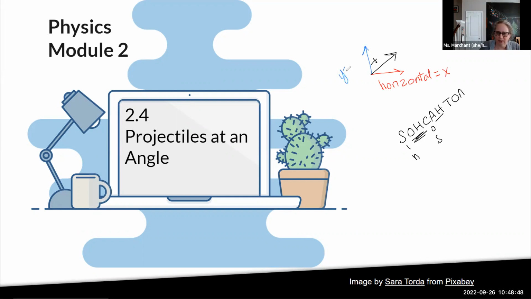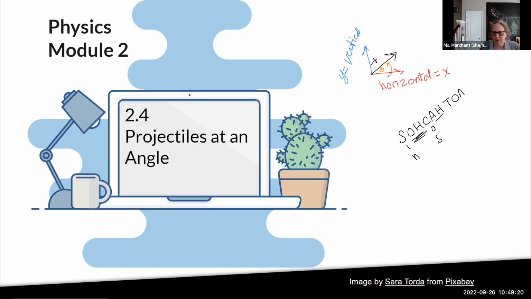And it does not matter if we're talking about a distance or an acceleration or a velocity. Vertical is your y, horizontal is your x on projectiles, as long as they're shooting it off in the positive direction. So then our angle, whenever they describe an angle, would be the angle here. This is the angle with the horizon, sometimes they say, or the angle as it was tilted up. Any of those type of words would apply to the same thing.